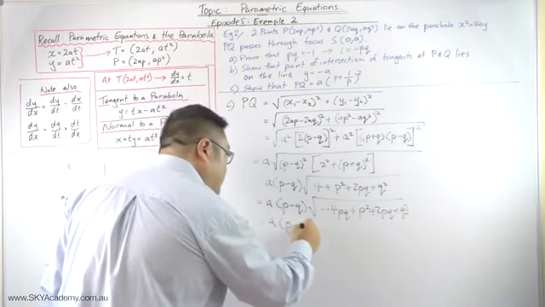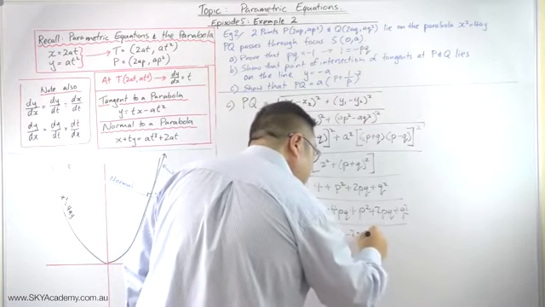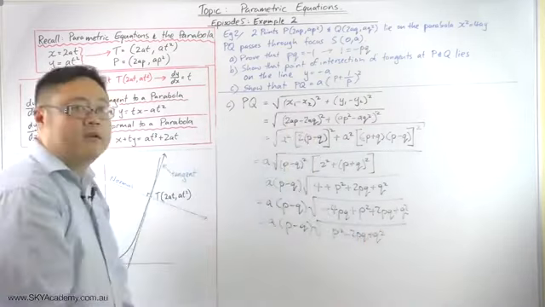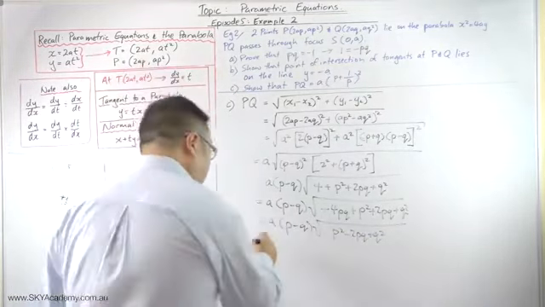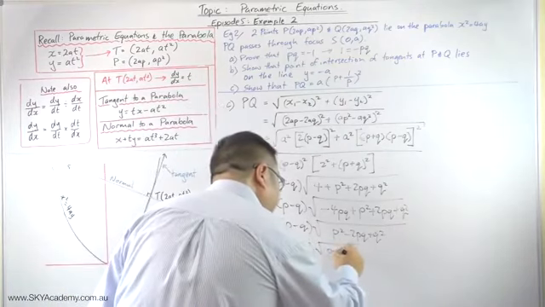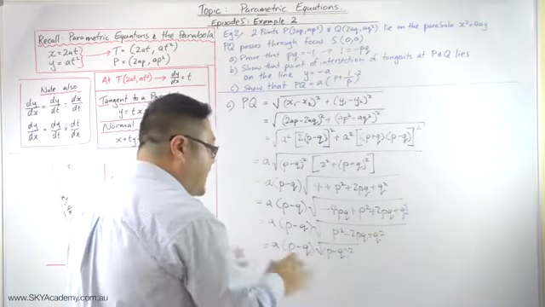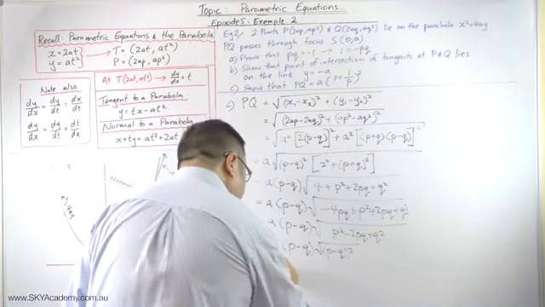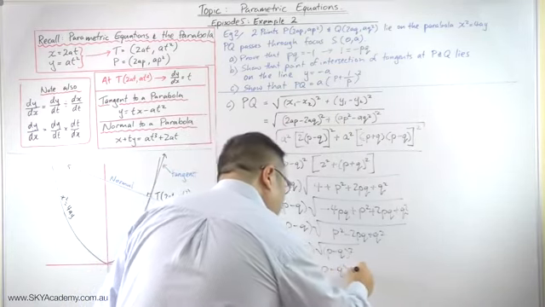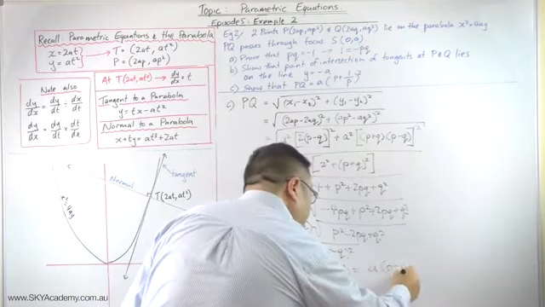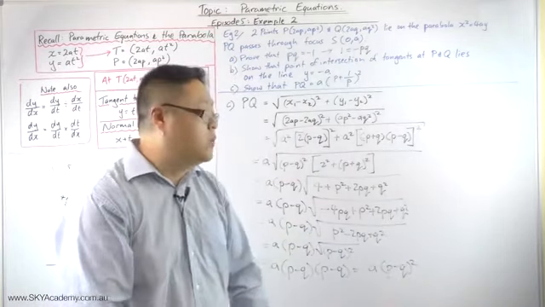So here's what we end up with. A outside of P minus Q, square root of P squared minus 2PQ plus Q squared. Got it? Which is really nice because this is the perfect square of P minus Q, all squared, all right? What's the square root of a square? Well, they kind of cancel each other out. They undo each other. So we're left with A outside of P minus Q times P minus Q, which is A outside of P minus Q all squared. See that? A outside of P minus Q all squared.